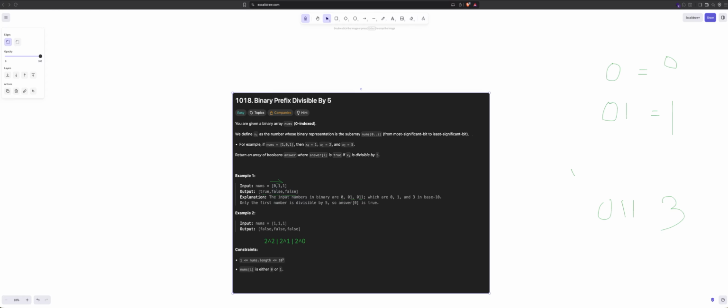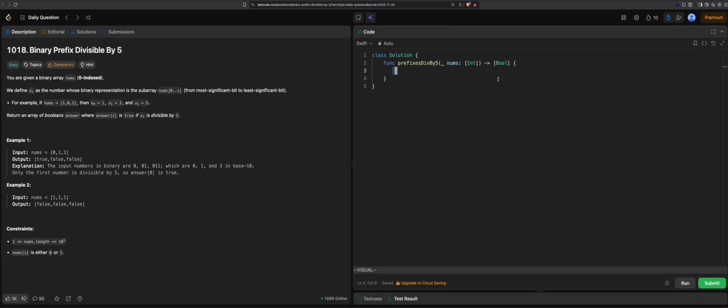I think this is very straightforward, and we can simply solve this problem by keeping the current value. Let's call the result, a boolean array. We can use reserveCapacity of nums.count, so we create an array with exactly the same count as the nums array.